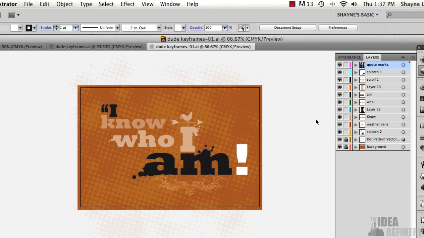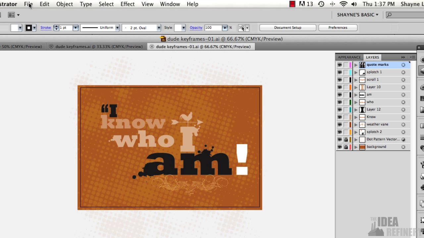The graphics that were over top of the third artboard are not a part of this Illustrator file, and that's very important, because when we import the keyframes into After Effects, we don't want to have too much duplication, and we don't want to have a lot of files that aren't pertaining to this particular Illustrator file in those layer stacks. And you'll see the benefit of that in just a moment.